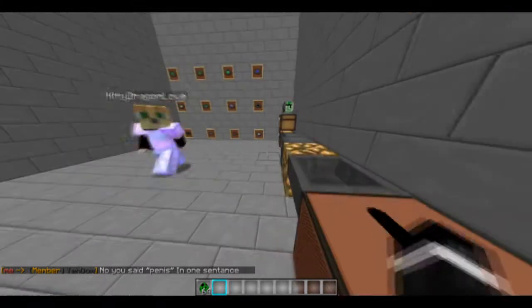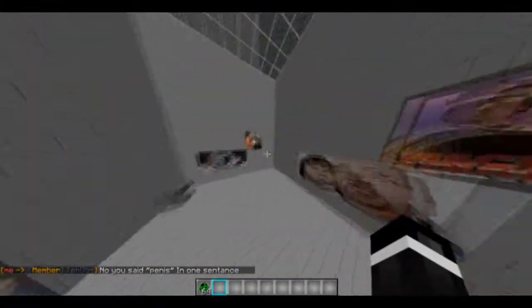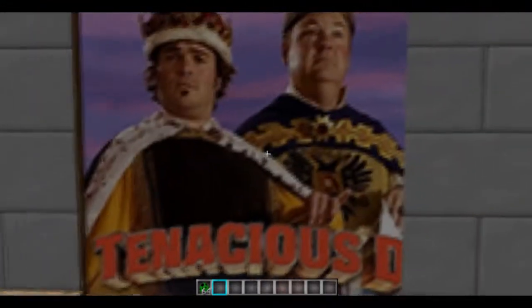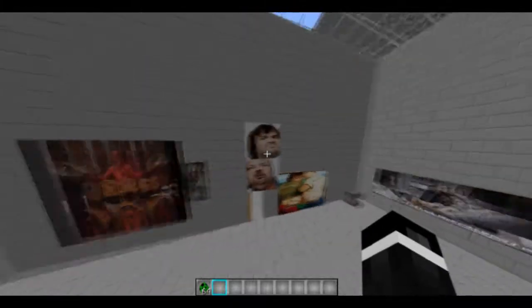Okay, so now we're gonna show off the paintings real fast. The paintings, they're pretty nice. Now, I don't own any copyright for any of this, like the paintings, the discs. I just wanna say that right now. So if you're gonna be using this, I won't be showing much of the discs because that would be copyright, but you know. So this is the Tenacious D, this is one of them. Then you got these two, which you need two paintings to craft them. You need this one, and you need this one next to each other, which is really funny.